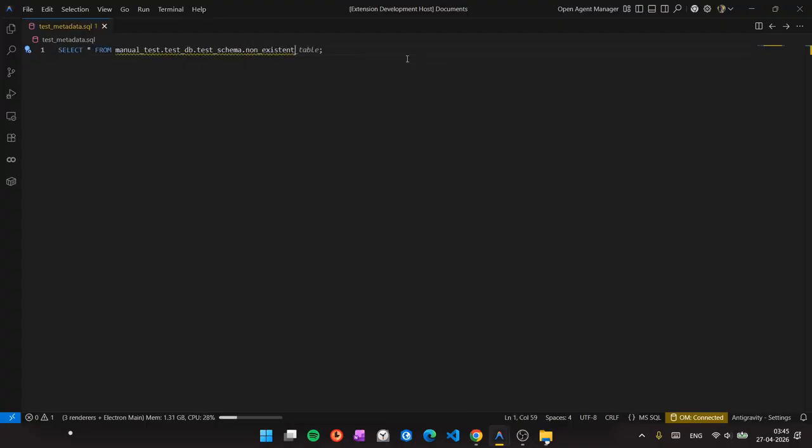Within a second, a yellow warning squiggly appears under the table name with the message table not found in Open Metadata. This is the same pattern you see for TypeScript type errors or ESLint warnings, but now it is catching data catalog mismatches. And it goes further. If a table does exist but has failing data quality tests, the diagnostic escalates to a red error squiggly with the message DQ alert. This table has failing data quality tests. Your SQL file is effectively a live health dashboard for every table it references.